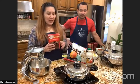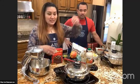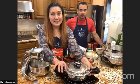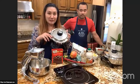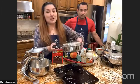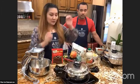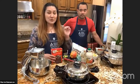There you go. And now for the Saladmaster owners, this is what we're going to do. Today we're going to bake our cake in our 9-inch skillet, and we're not going to do this the traditional way. So the first thing we're going to do is, instead of the applesauce, what are we going to use?